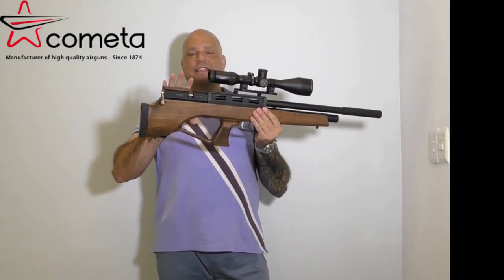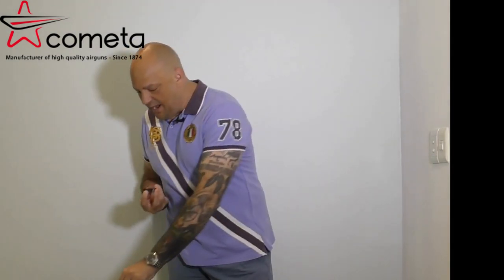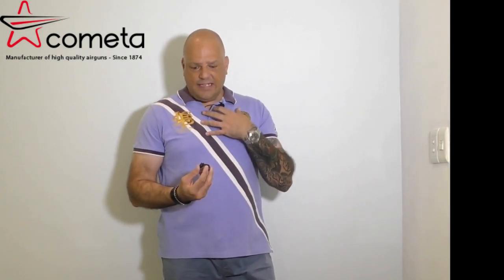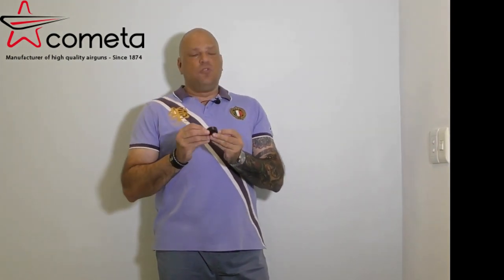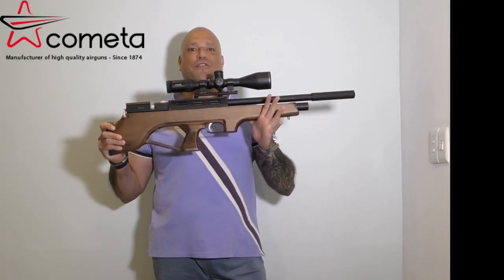If we look at the magazine, the magazine is a little bit unorthodox in the sense that if I look at the magazine like this, I have to turn it anti-clockwise all the way, turn it around, take the first pellet and load it with the projectile facing me. And then once that grabs, I can turn it back around and I can continue to feed it normally. Now it works perfectly fine. It's just the first time I did that, it was a little bit unorthodox, like I mentioned, but it absolutely worked perfectly fine. So let's take this rifle to the range and have a look at how it performs.